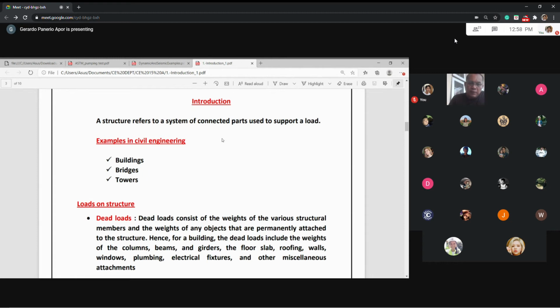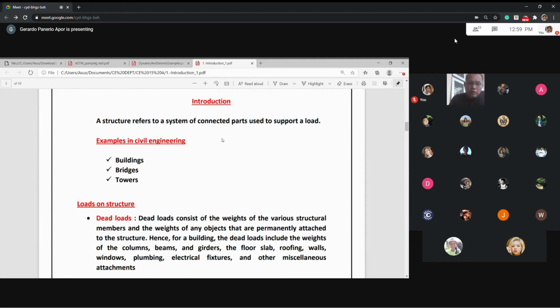The dead load is the weight of the building itself. How do you determine that? Well, it's a tricky part, but the computer will do that. You can also do it by computing the weight of the building one column after the other. Meaning we have to account for all the columns, determine the dimension of each column, and multiply the volume by its density. If you use concrete, you use the density of concrete; if you use steel, you use that of steel.